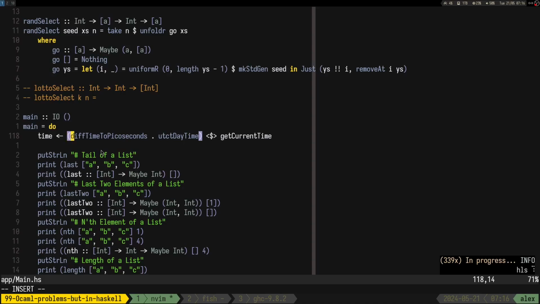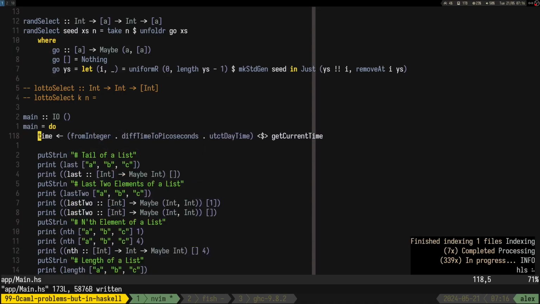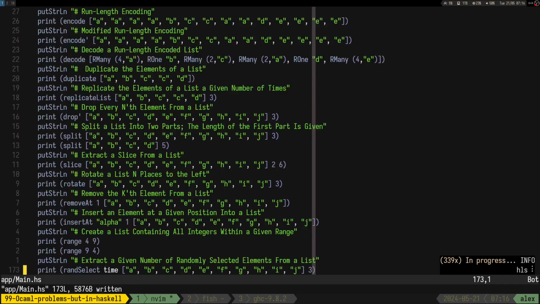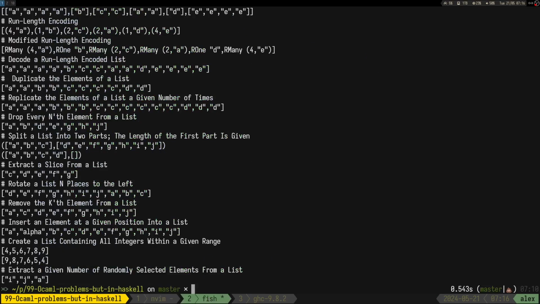From integer. Okay, fair enough, whatever. So now it uses time.